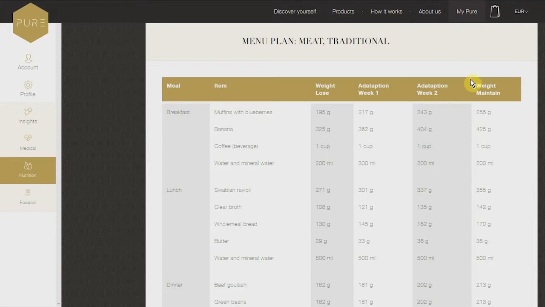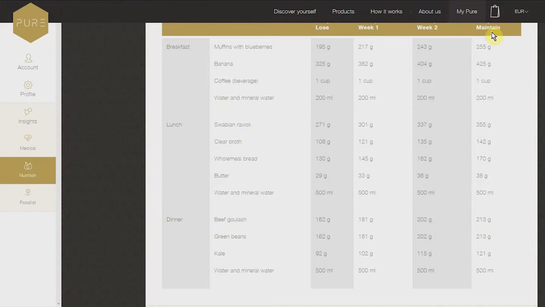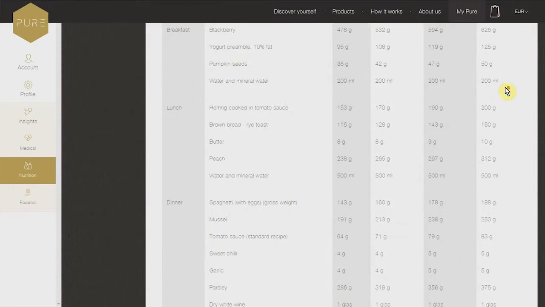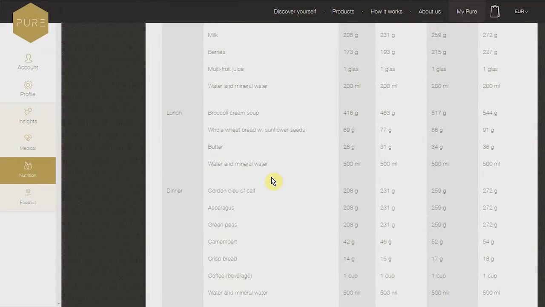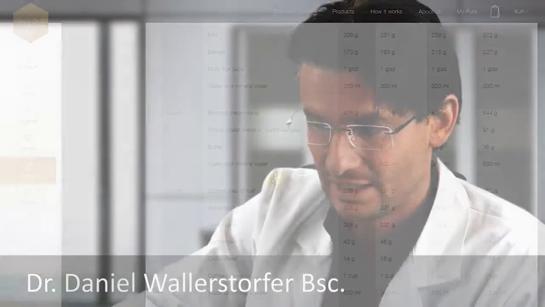And then in the long term you can maintain your weight in the weight maintaining column. So then you would just eat the amounts in the last column. Now here you will find a number of different menus like this, and you can choose any one of them, but you really have to stick with this and not modify it, because otherwise the calorie balances, fat and carbohydrates are out of balance and not what you would require.